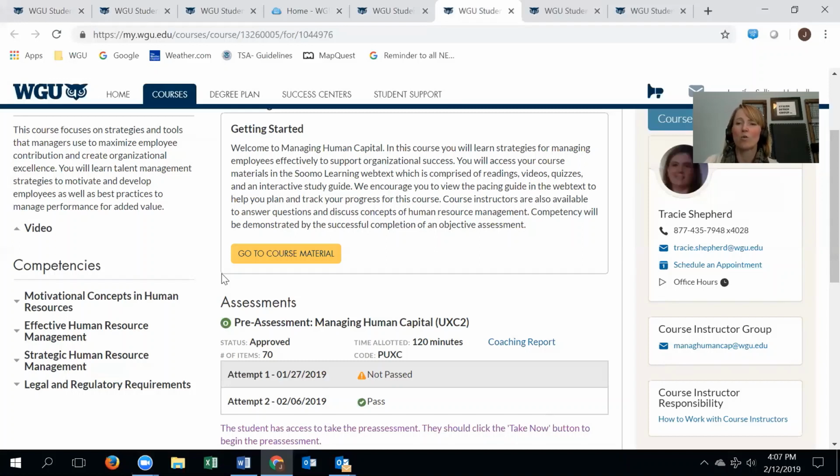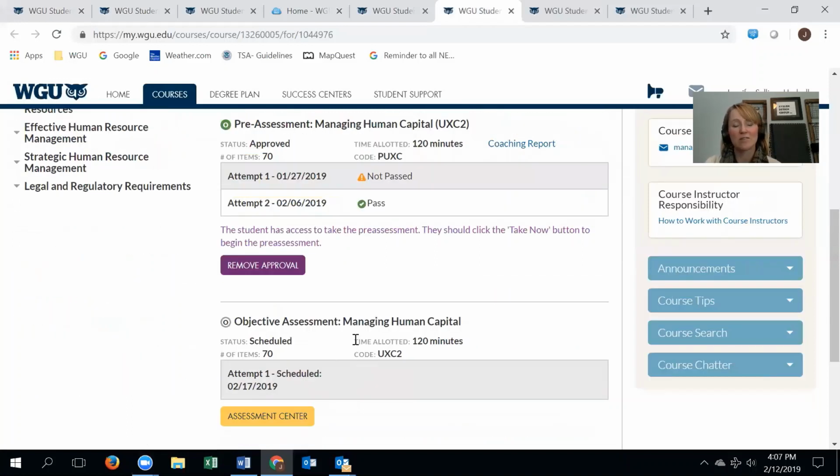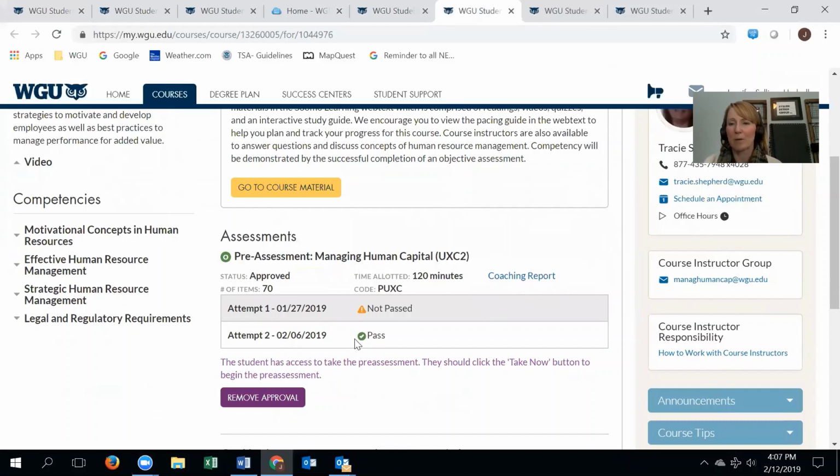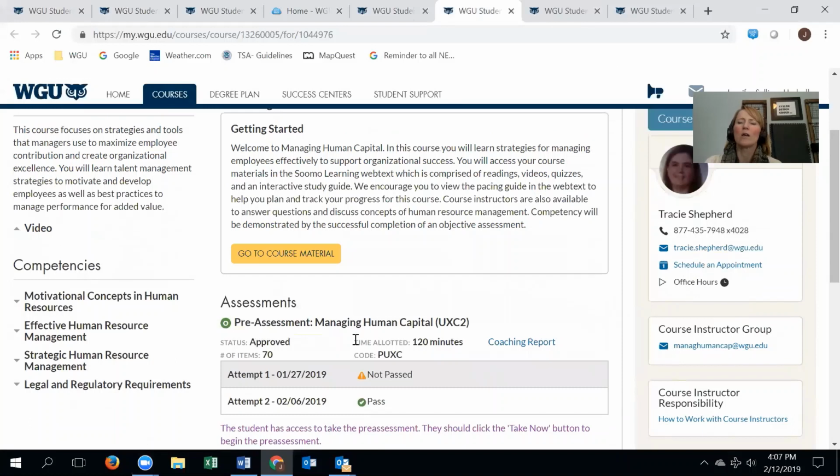At the end of the day, the only thing we evaluate on whether or not you're competent in a course is your ability to pass the assessments for that course. And in this case, it's an objective assessment. It's one test. In other cases, it might be 2 or 3 little papers, or 1 paper, or a presentation. So that's why I say go to the assessments first and figure out what you're being asked to do.